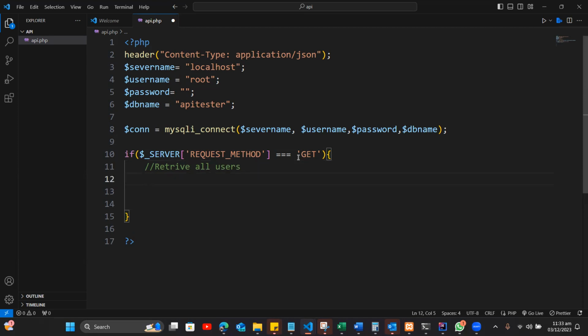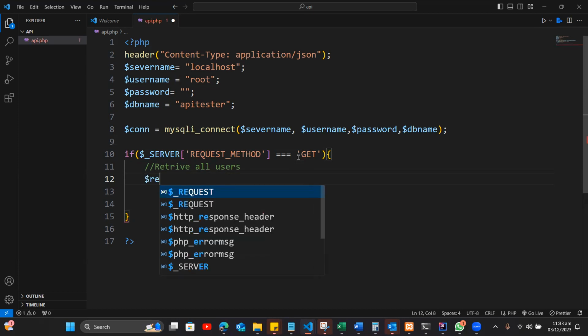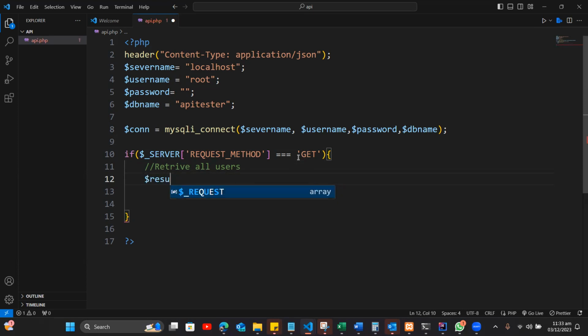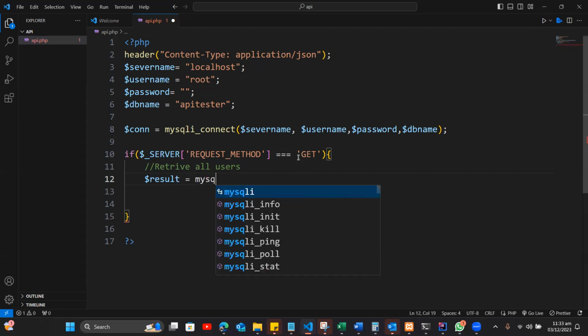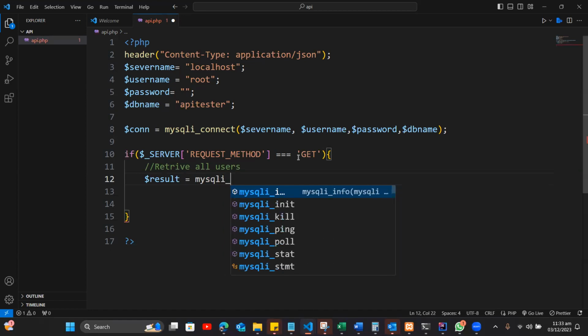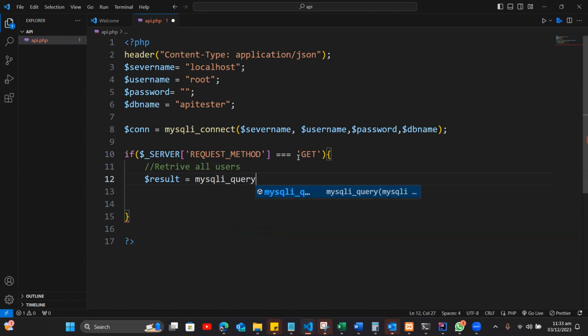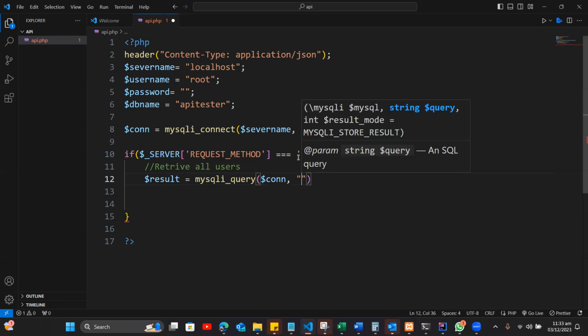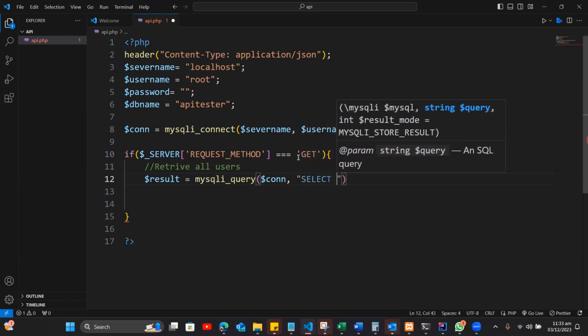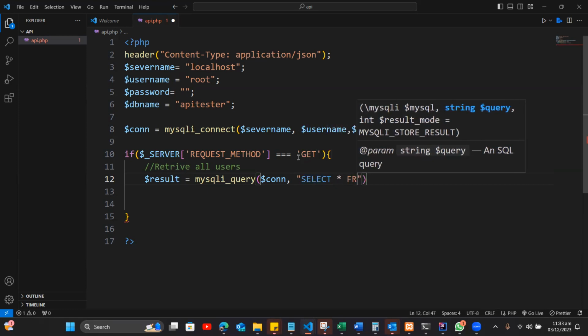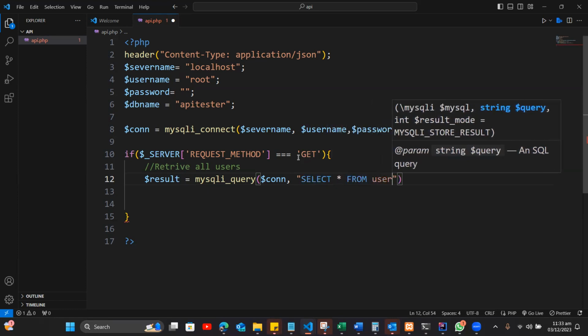And how are we going to do this? We are going to create a variable called result. And result is equal to mysqli_query. And we are querying using the connection to the database and the SQL statement select everything from the users table.